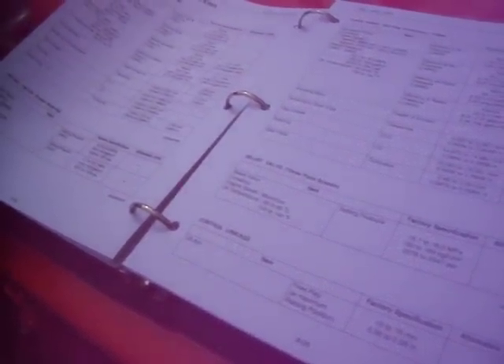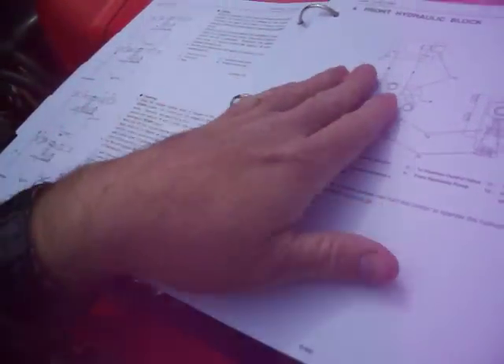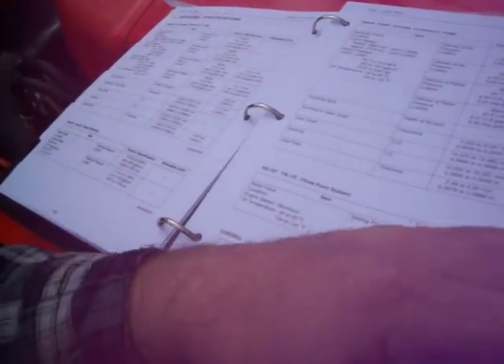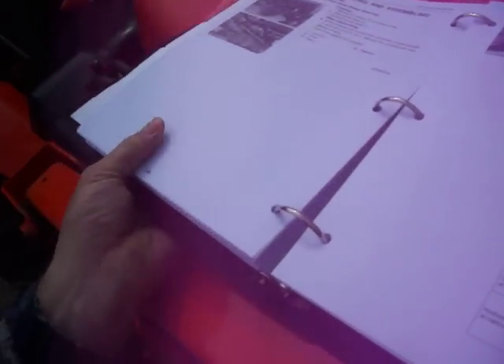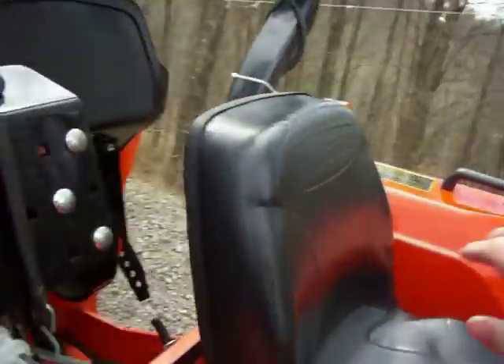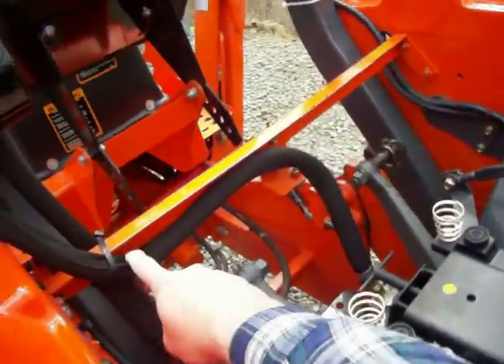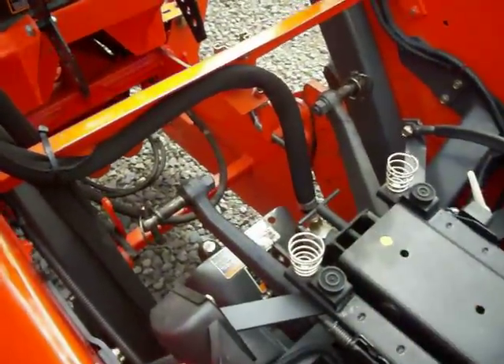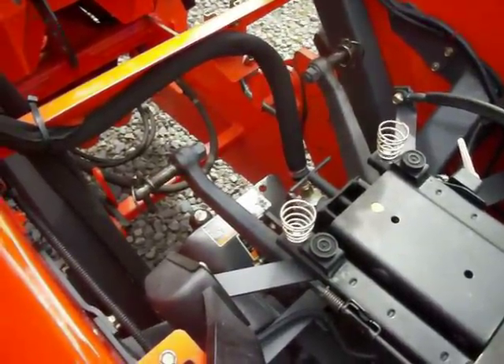Both pressure and flow rate are important — if you don't have the flow rate or the pressure, you're going to have issues. This is the Kubota block and here is number three, the relief valve — it's adjustable. The manual shows how to adjust the system's hydraulic pressure. When I got my aux valve put on my tractor I let the dealer do it. This aux valve has a third line — a dump line — that dumps the leftover fluid not used. The low-pressure return basically goes back into the fill port.